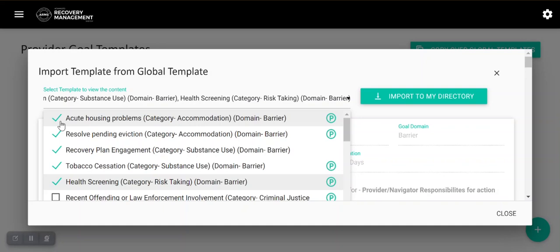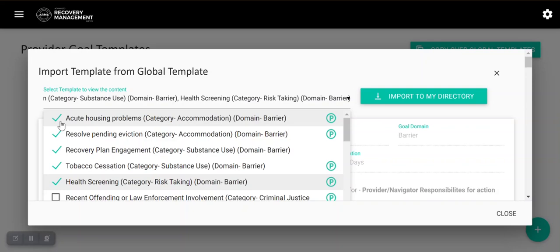Something to consider for how you're going to achieve this task is whether or not you want to import all of them at once and then begin to work on them one at a time until they've all been modified and updated, or whether or not you want to divvy this up amongst other staff members in the program so that you're each working on modifying goal templates as part of this process. Do you want to import just a first few in order to make changes to the system?